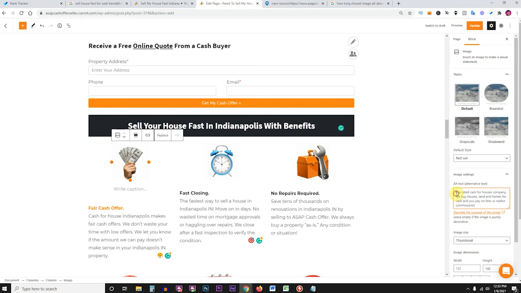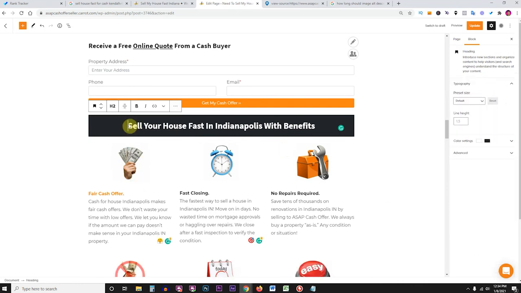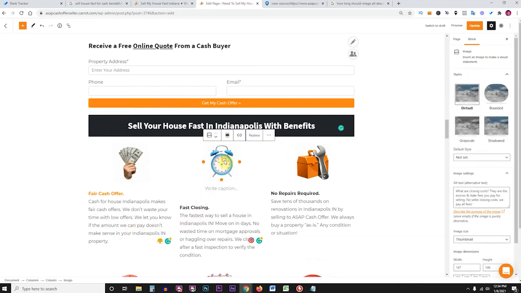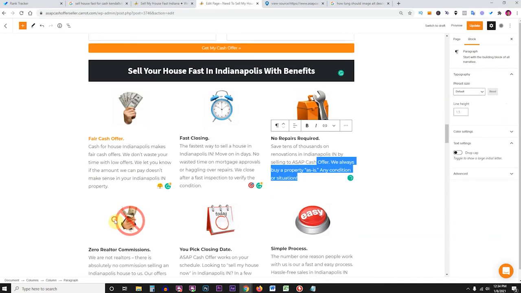Maybe it's missing a word like "to." But I'm okay with how it is right now. We buy houses, land, and homes for cash, and you pay no fees or realtor commissions. That's a beautiful elevator pitch right there with those two images. So that's kind of what I'm going for: the last thing that's said here and the first thing that's said there.